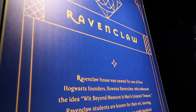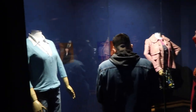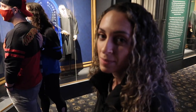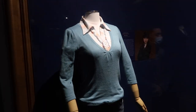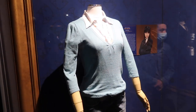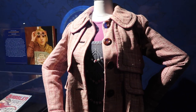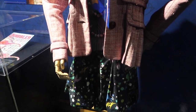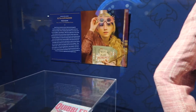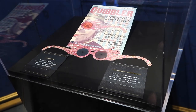Making our way to the next house, this next room is Ravenclaw. Each of these rooms has costumes in it, which is pretty neat. I think that one in the pink is going to be Luna Lovegood - shout out Kelly, it's your favorite character. And this costume right here is Cho Chang's costume from Harry Potter and the Half-Blood Prince. It's so cool to see all these costumes right behind the glass. And then over here is Luna Lovegood. Luna's always been one of my favorite characters - she's so unique and so quirky. You can see she's holding the Quibbler and she has the Spectrospex glasses.